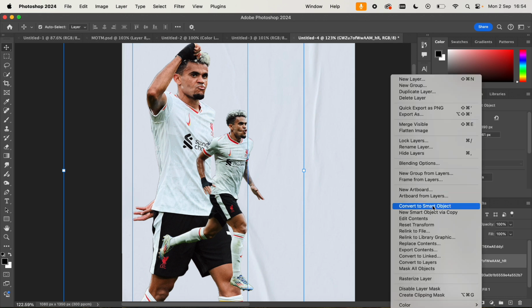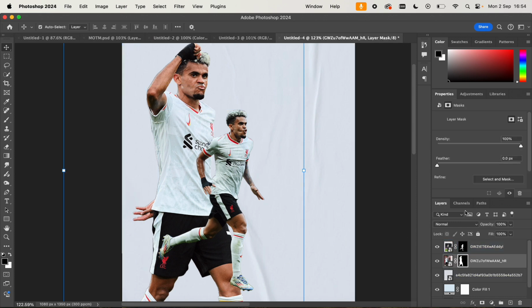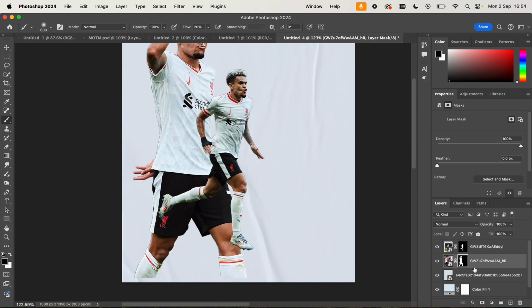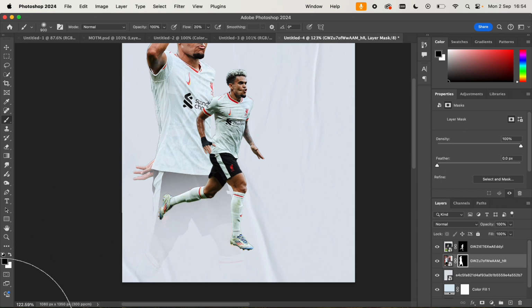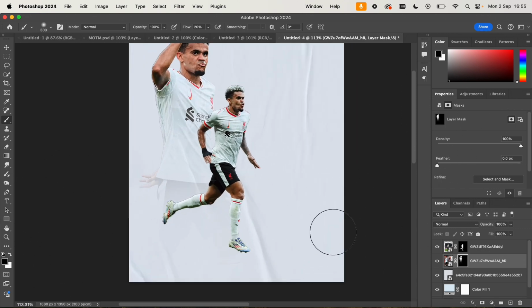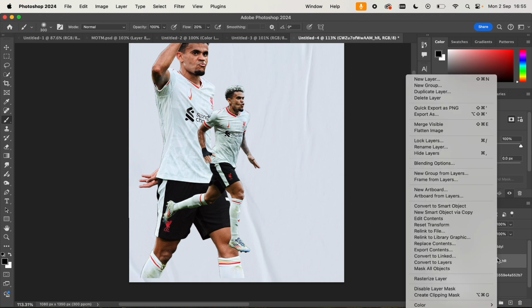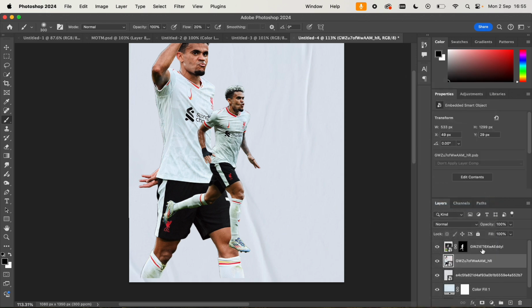But anyway, convert to smart object. That's what I'm going to do here. First of all, actually, I'll go back. So if we go on the mask, which we normally do, and we go to a black brush, soft 20%, and we rub him out, which I am planning to do. So yeah, all good, but then, oh no, I made a mistake. What happens now? You want to go back, but the background's in the background. That's not what you want, is it? So, go back to normal, go to Diaz, convert to smart object.